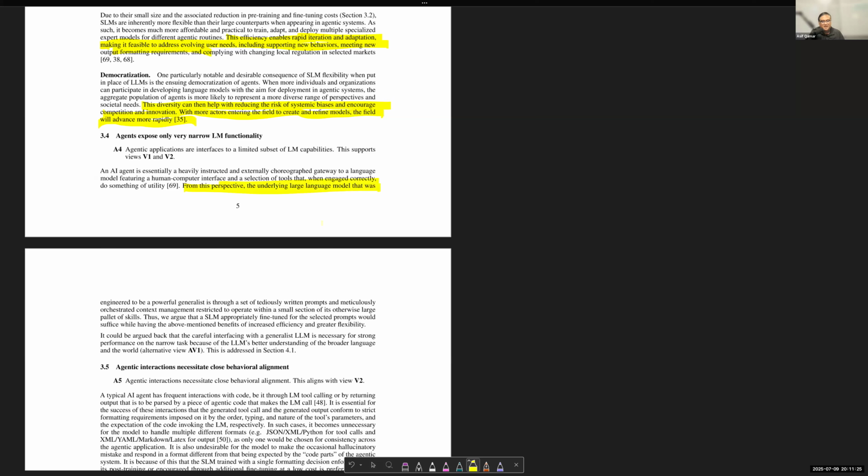From this perspective, the underlying large language model that was engineered to be a powerful generalist is, through a set of tediously written prompts and meticulously orchestrated context management, restricted to operate within a small section of its otherwise large palette of skills. So what you're saying is, here's a large language model, which is a PhD in 1,000 fields.